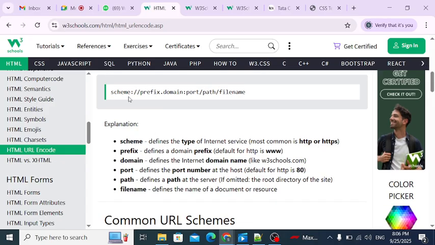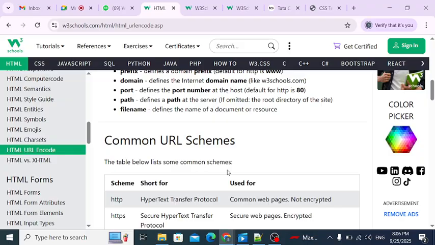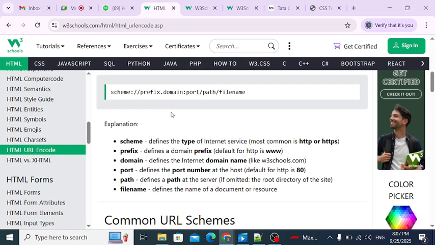This is what we give as a URL path. For that URL, suppose I put https://www.flipkart.com, how will this work in a web application? That is what they are explaining here.